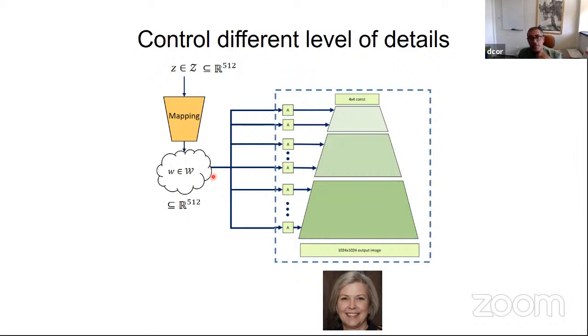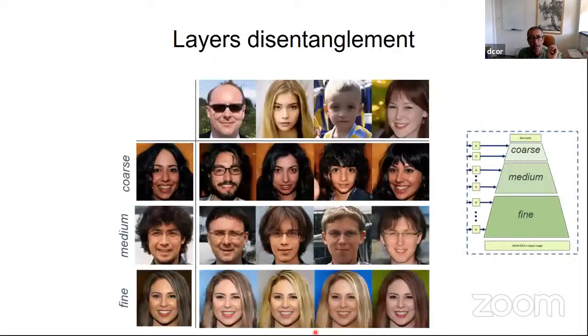The second difference is that this latent code is injected into all the layers of the network. So it gains some control over different levels of detail of the image. We're gonna see that soon. There are maybe 18 layers, but we can regard them as if we have 3: coarse, medium, and fine. And the cool thing is that with disentanglement, we can do some mixing. Let me explain that. Each layer controls, as I said, a different level of detail.